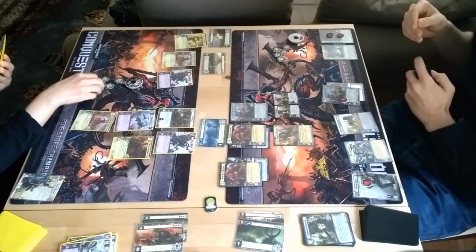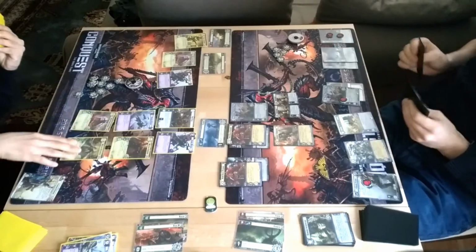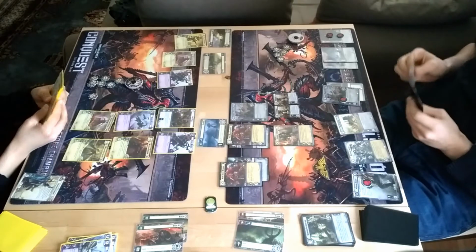So let us see. We've got a Dire Avenger Exarch now positioned at planet number 1, so it has to be declared, well, any warrior has to be declared as a defender before any other units are eligible.